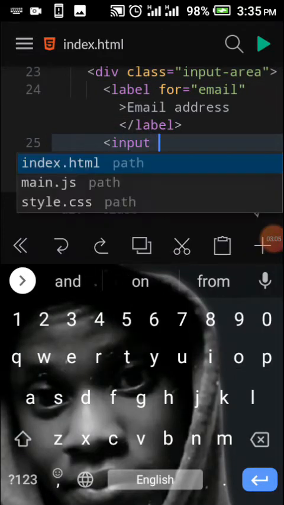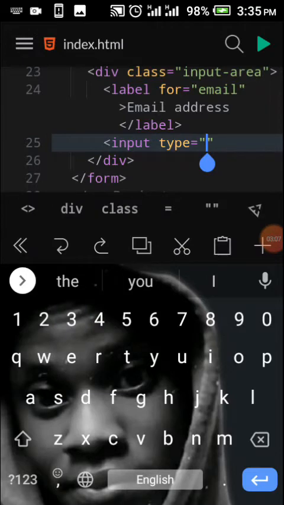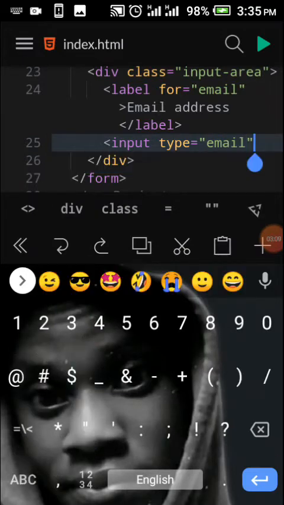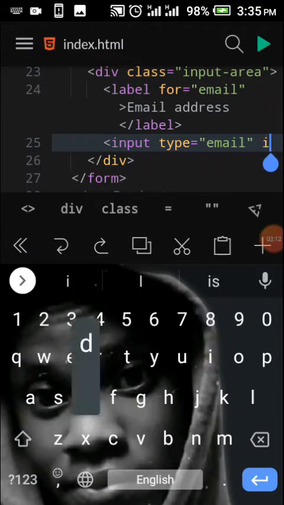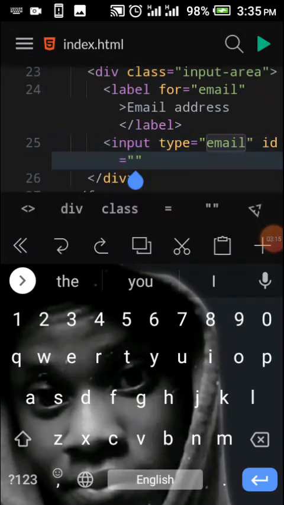The input field, so the input type should be email. We have many types of input type. You can search more about it, or if you're using Visual Studio or this SPCK, you can try a lot. We have things like password, email, color, and so many other exciting types of inputs.